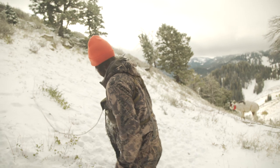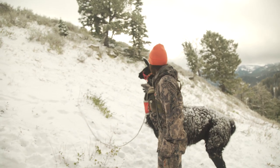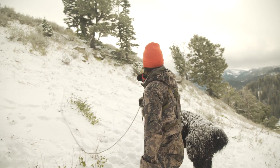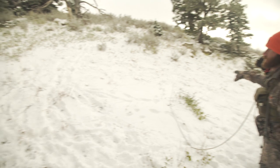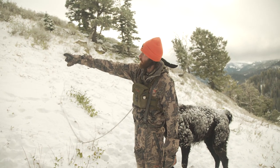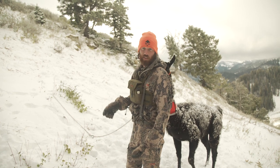All right, so this is Renegade — this is my favorite llama. You can see right here he's staked out in the middle and he's eating all this vegetation in this big 15-foot circle. I staked him out here yesterday; he was staked over there the other day. You can kind of see that big circle in the snow. I'm just going to keep letting him eat this vegetation and then I'm going to move them.